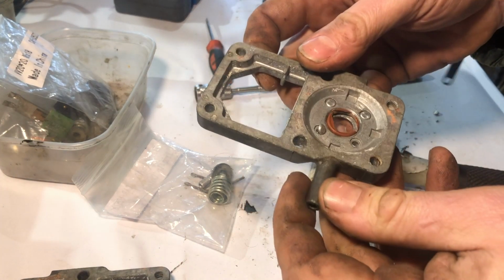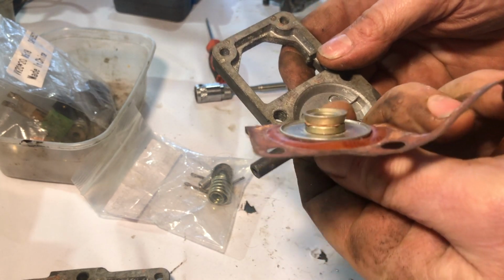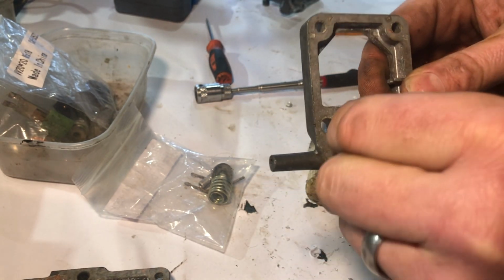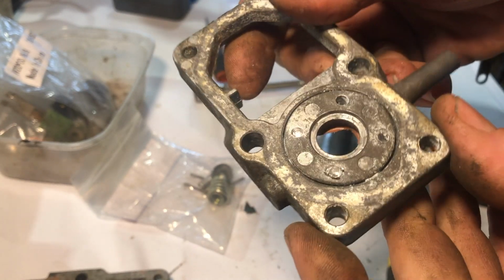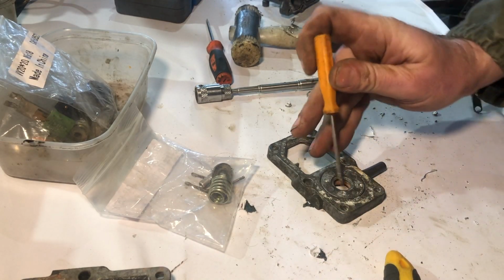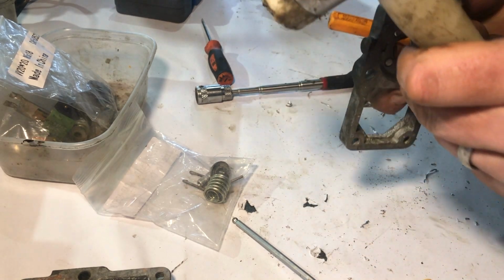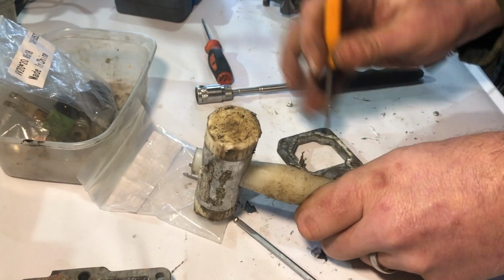Thought I had a bit of a disaster. The diaphragm ripped here. I've just looked at the repair kit contents, and it comes with a new diaphragm and screws and things, so I've just been drilling these rivets out and punching them through to get this apart, ready for when the kit arrives. Bit nerve-wracking that, because I thought maybe I'd got myself into having to spend another couple of £100.